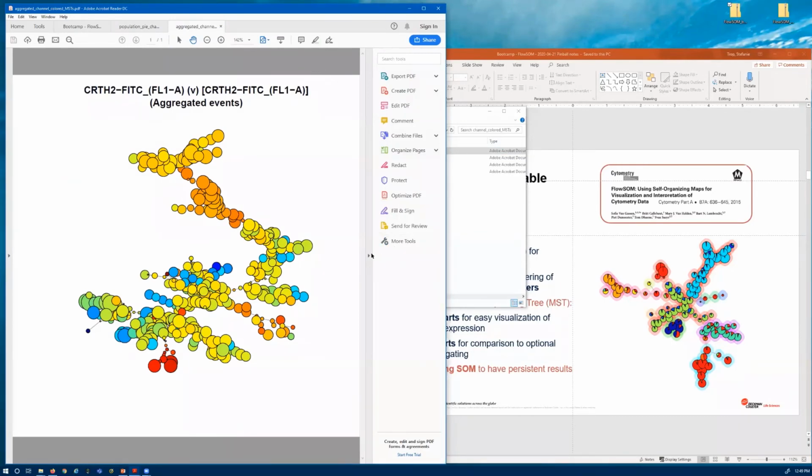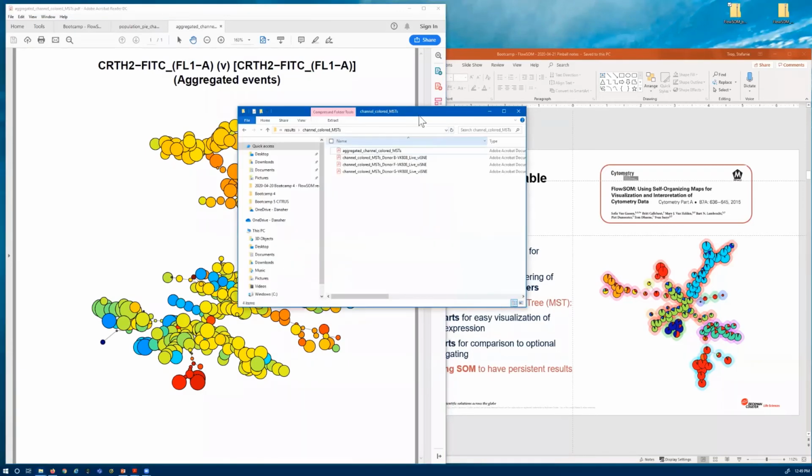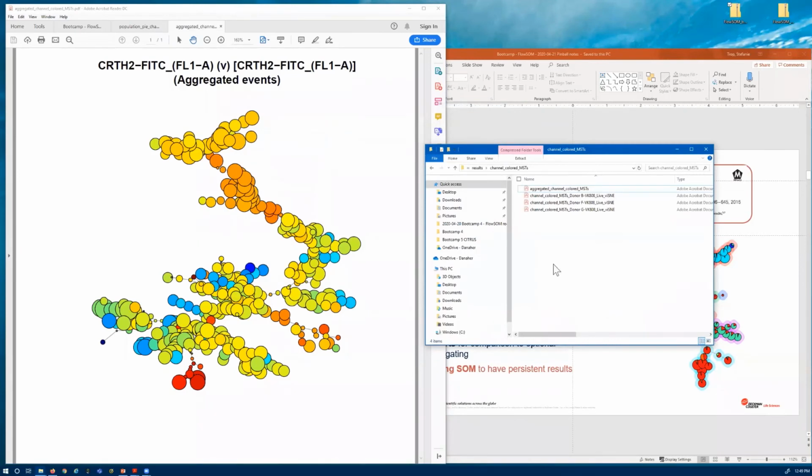Yeah, definitely. So for analyzing the FlowSOM on top of viSNE, you'll run on the viSNE generated results. So after the viSNE run, the experiment will have the viSNE channel in there. However, when you run FlowSOM on the FCS file, you will not necessarily run on the tSNE channel.